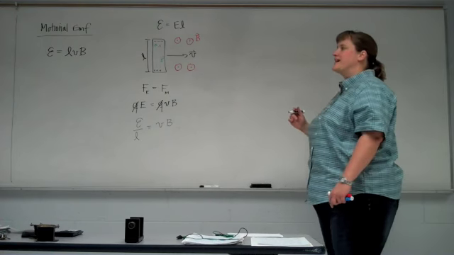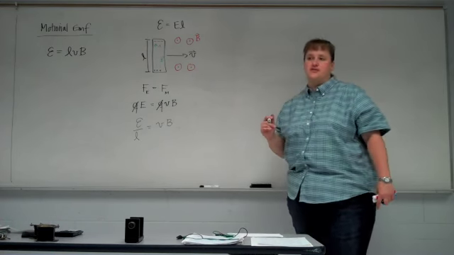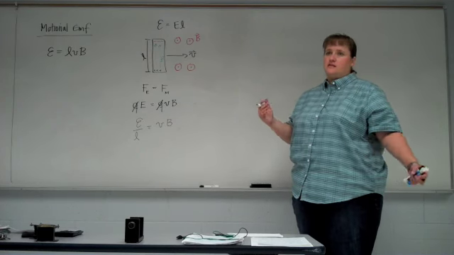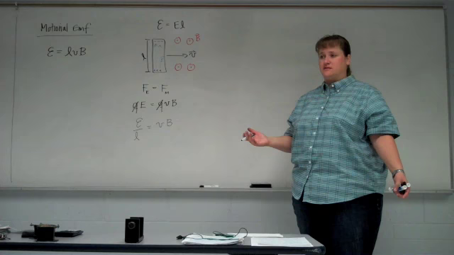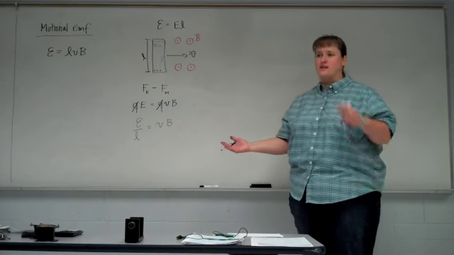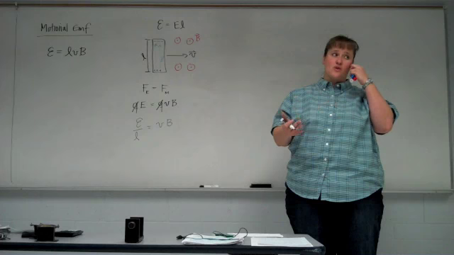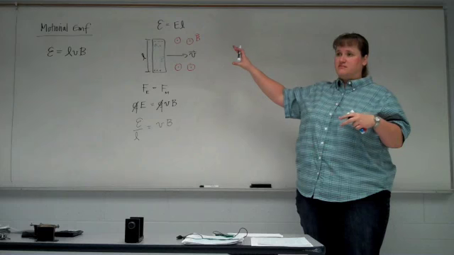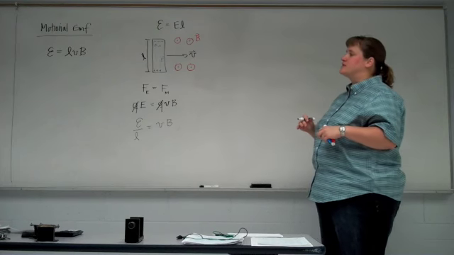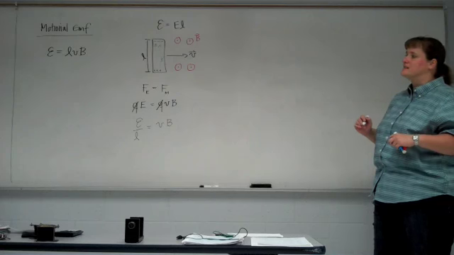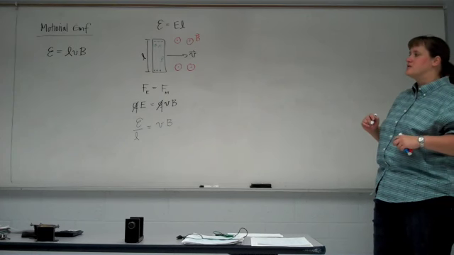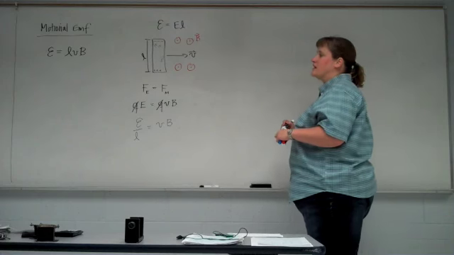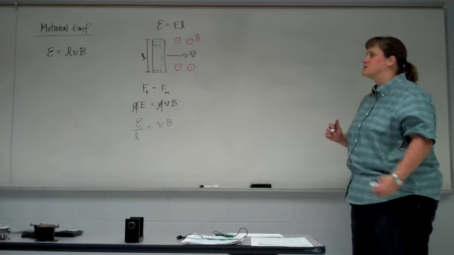This is what we call an induced voltage. There's no battery connected to it. It's not hooked up to the wall outlet. So there's no source, no potential difference that's actually supplied to this conductor, yet it has a voltage difference, and that is because of the motion through the field. So we call it an induced voltage.